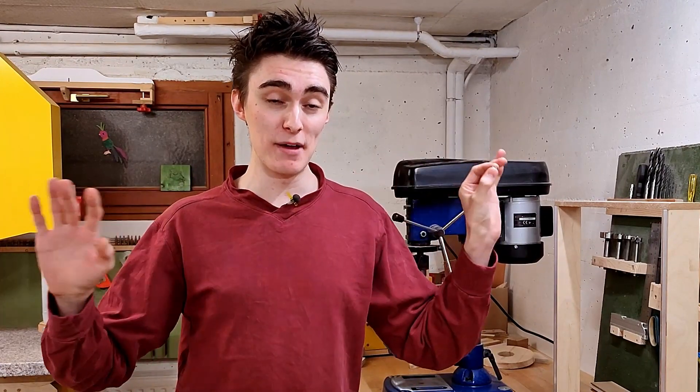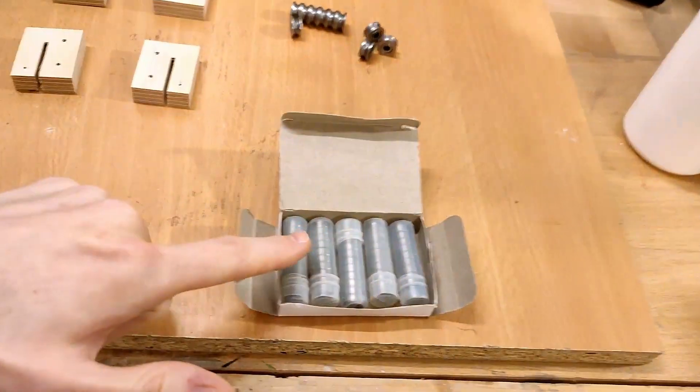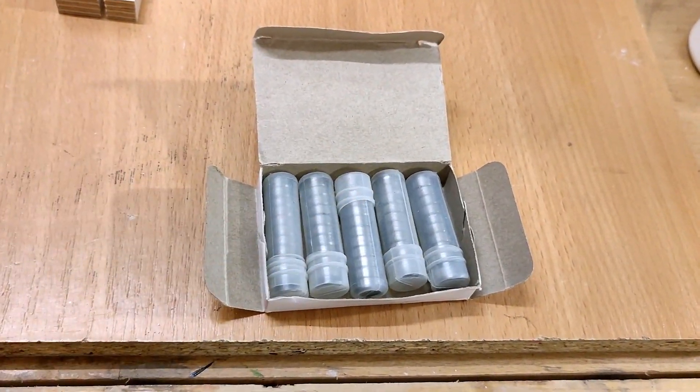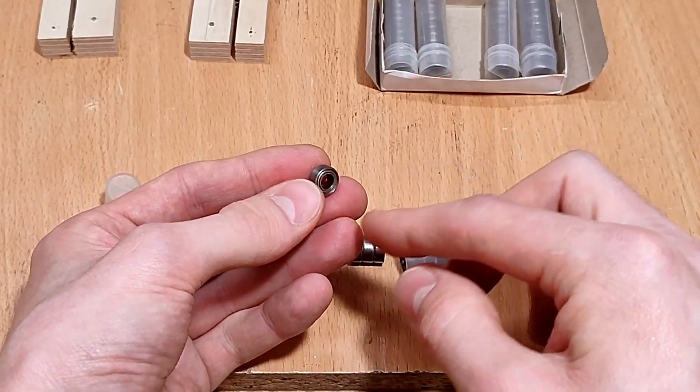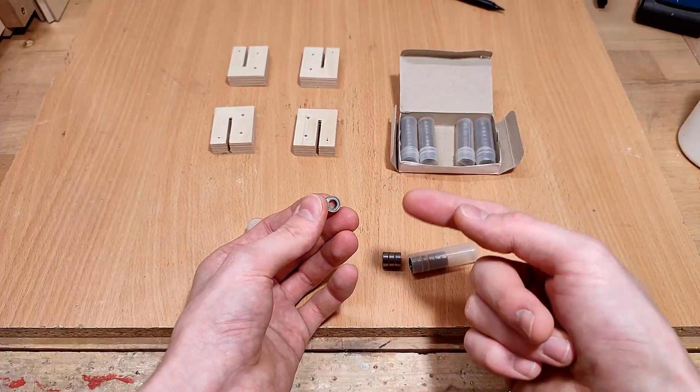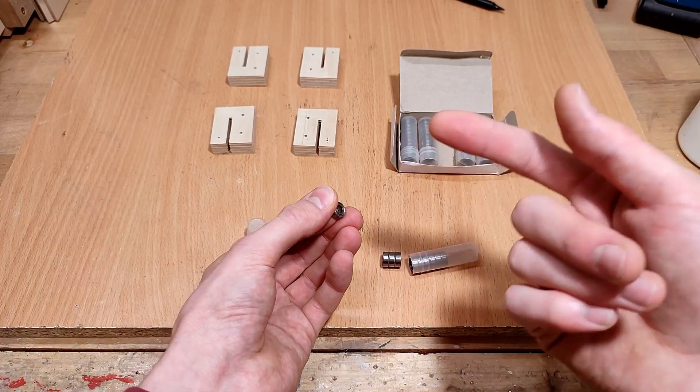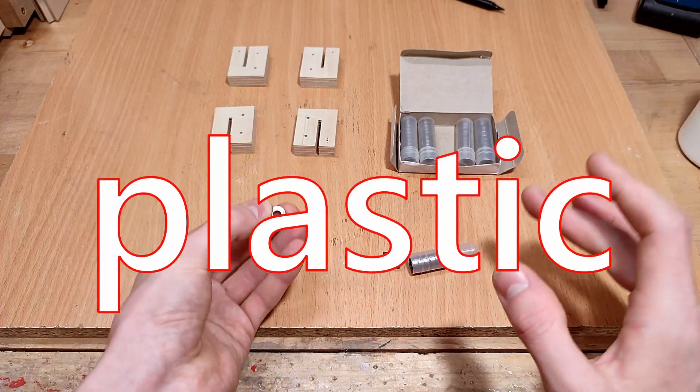Fortunately, I caught that pretty early on, so when I bought stuff for my next bigger project, an Arduino laser cutter, I simply bought twice as many bearings as I needed. These bearings, however, don't have a V-Groove, so I need to make some kind of sleeve with a groove in it to go around them. And even though wood would theoretically be possible, in this case, it just ain't gonna cut it. I want plastic. But I have another problem. As you might have guessed, I just don't have a piece of plastic big enough to make those sleeves out of laying around.